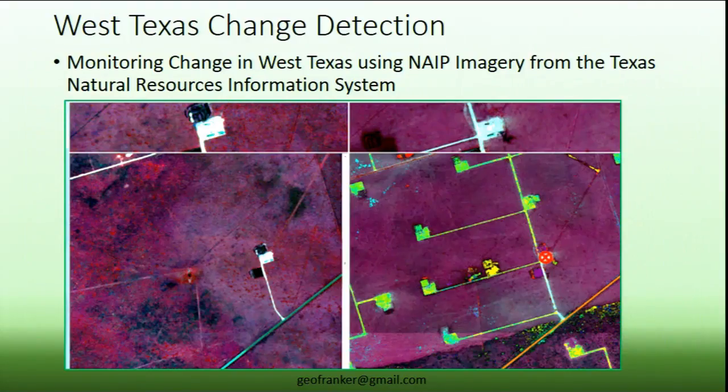And I just thought I'd throw this slide in here. I've been to the Texas GIS Conference for the last 4 or 5 years, and they have a really nice NAIP data set, and they've invited me to speak and show applications of doing change detection with their NAIP imagery. This is an area in the Cambrian Basin where they do a lot of oil and gas exploration, and these are called caliche roads, and each one of these is a drilling pad. The image on the left is 2009, the image on the right is 2010, and all of these new platforms show up pretty quickly by just using the NAIP imagery and doing the change detection.